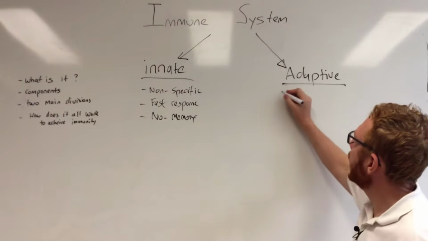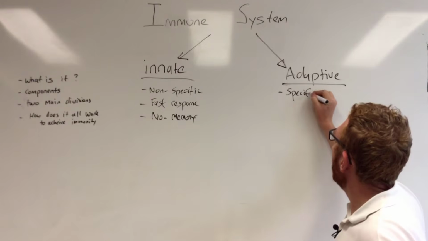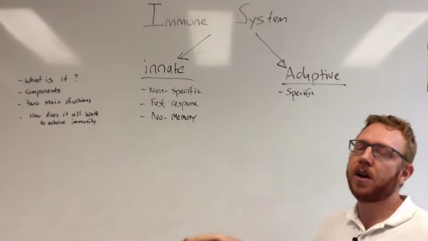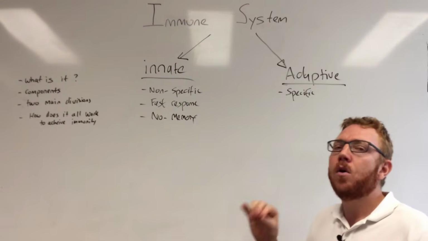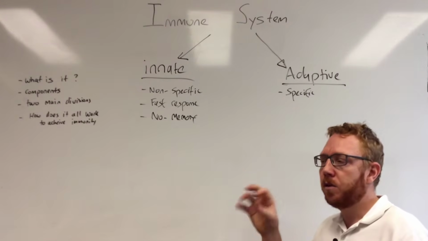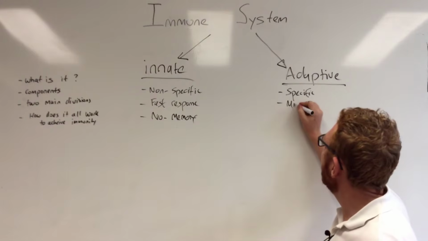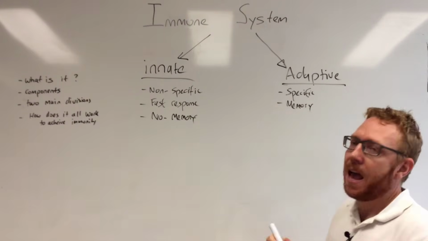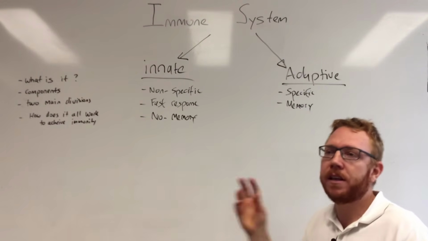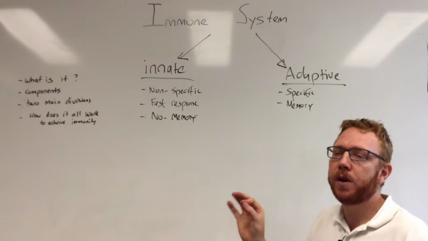When you compare it over to here, this is specific, okay? So if you are invaded by a bacteria, it will respond specifically to that bacteria or that virus or that fungi or any kind of toxin or chemical that's come in. It will come in and the immune system will react specifically to it. Now it does have memory, okay? So if you do have an invader that you've already fought off previously, it knows, it has the equipment, it has the ability to respond to it much quicker.